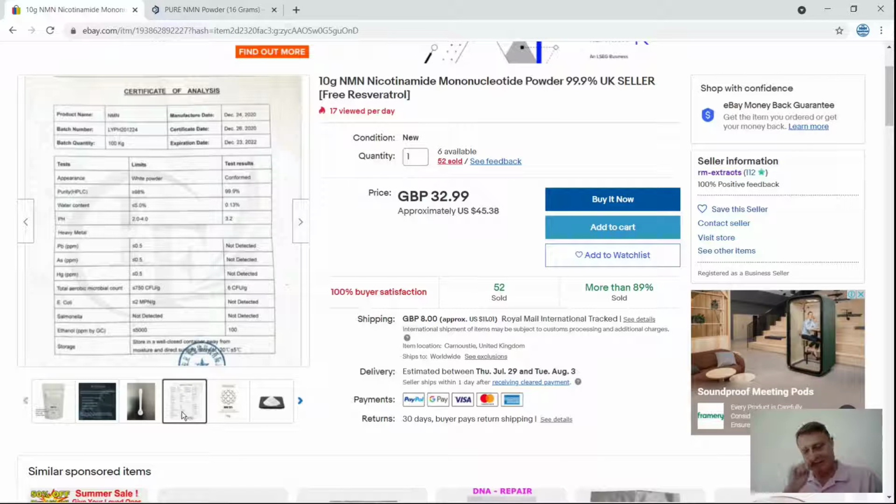Also, all the testing information from the company, which is above the heading of certificate of analysis, and any signatures that you would normally see below the star, have been cropped off, and you have to wonder why. You can see that this certificate, if you zoom in, was used when they tested a batch of 100 kilograms. This was not done for RM Extracts. They don't seem to be the kind of company that works in quantities of 100 kilograms. So this is not their certificate of analysis.